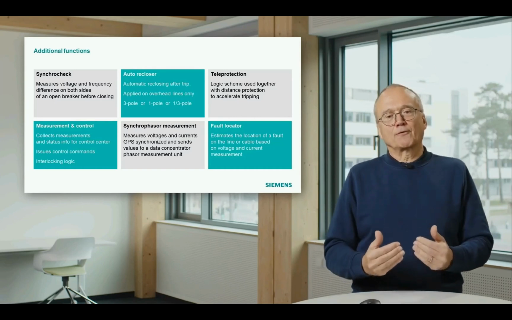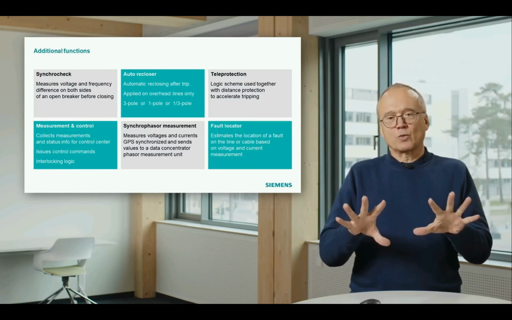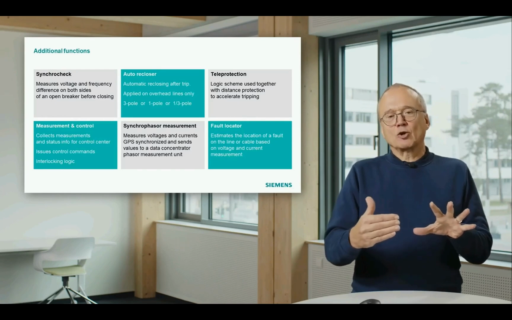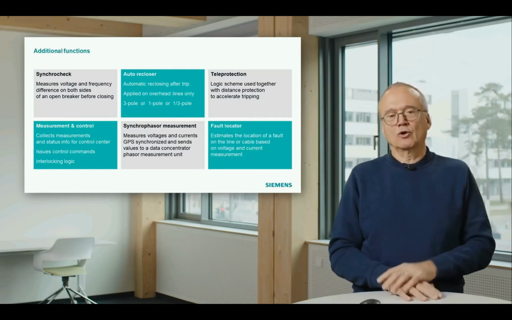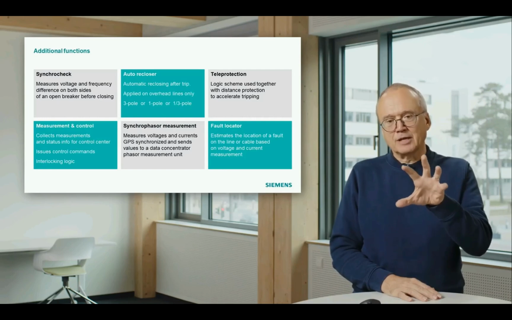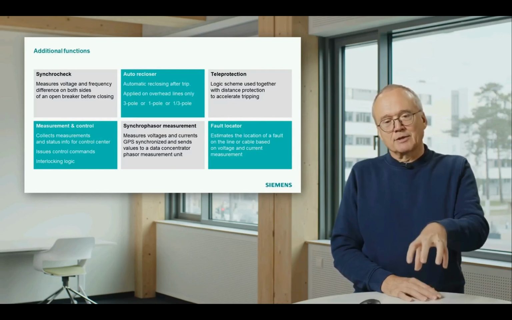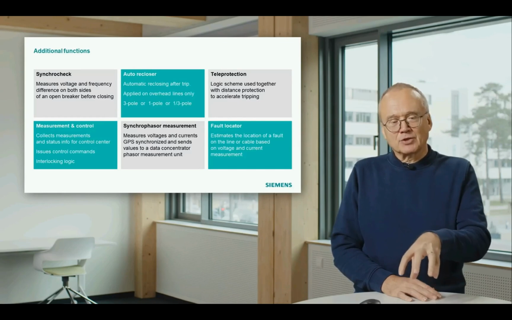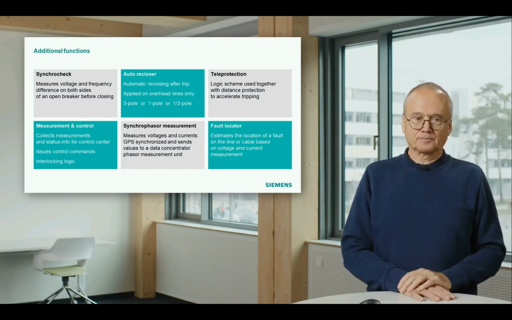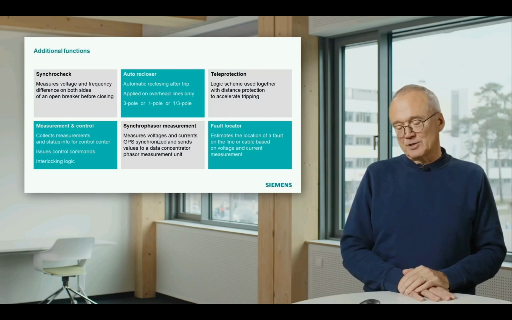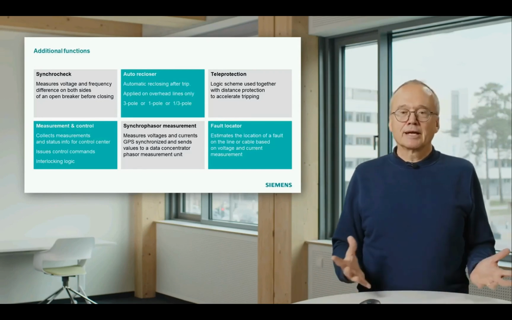And you can go even one step further. If you detect special situations where you are at the limit of stability, you can initiate some actions, splitting the system or whatever. So that is a new field where the protection function, or where the functionality, is not completely in the device. The device is used as a measurement sensor for this function, and the function itself is on a central level in this data concentrator. So that was a look at the additional functions. Of course, it's not a complete list. There are other possibilities. It always depends on the application we have.